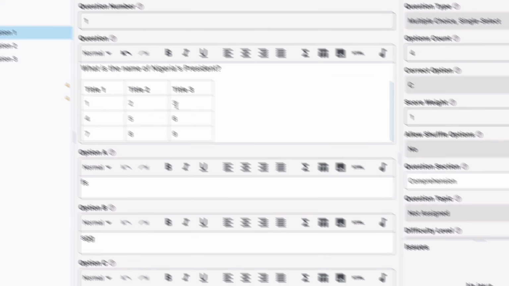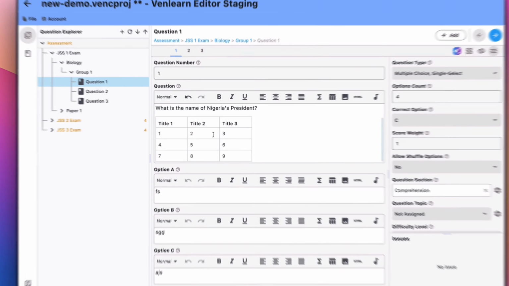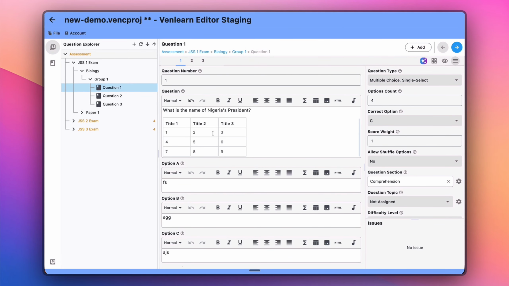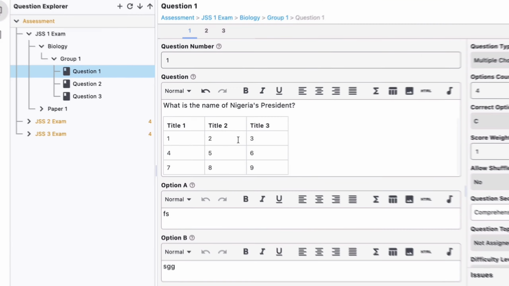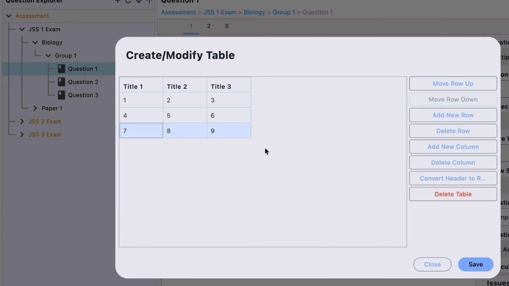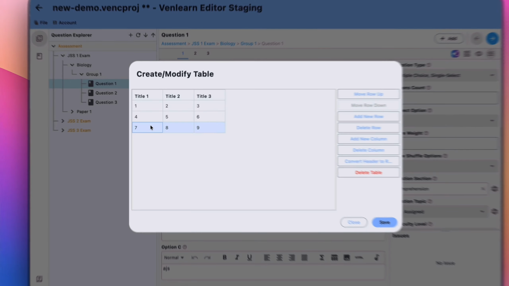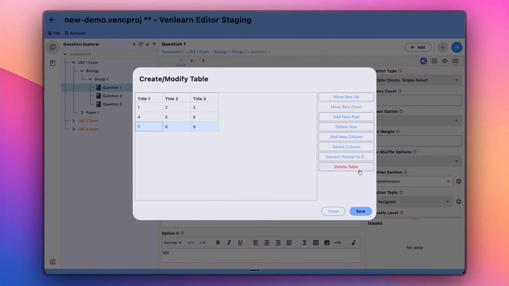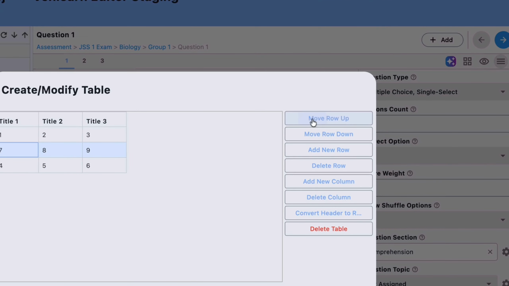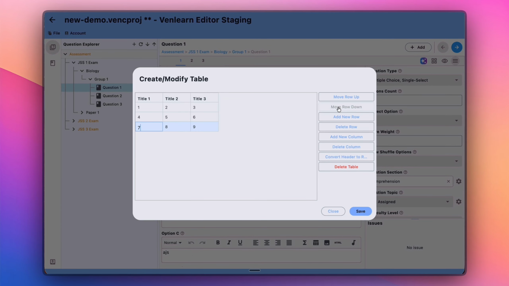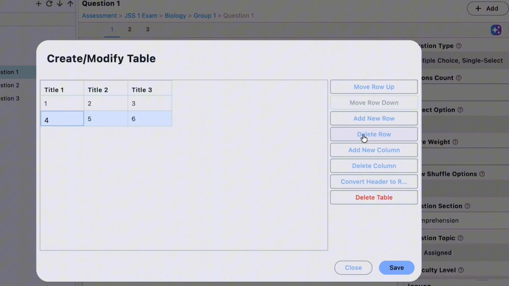You can see the table has rendered in our editor as we have created it. But there are still some things you can still do to a table. You can right-click as well and edit. Now, we are currently in the last row. We can decide to delete this table entirely if we don't want the table, or we can decide that we want to move the last row to be up. So we can move rows the same way we can move rows in settings for topics and sections. We can as well delete a row if we're not satisfied with it, or we can delete a column.